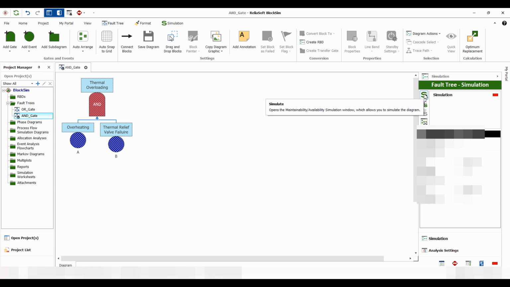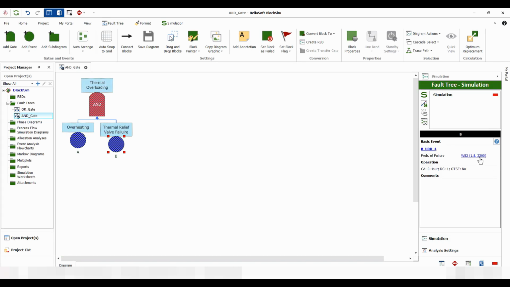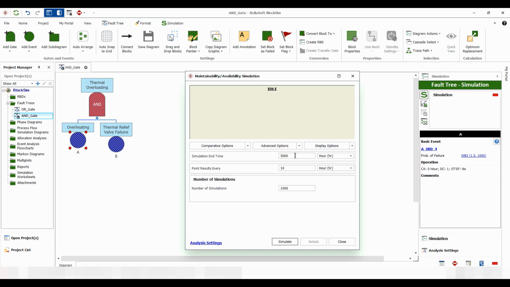So now we can simulate, and we noticed, before we simulate, that the scale parameter is 2200 here and 1000 here. So we've got to be careful if we want to have a full behavior of our model. We have to simulate at a time that obviously goes well beyond the scale parameter. So as a rule of thumb, we can say simulate at 3 times. Say for example, about 6,500 hours.